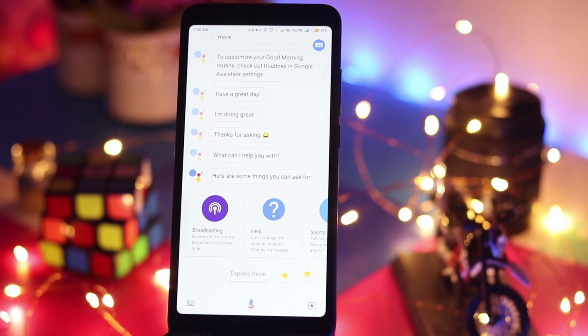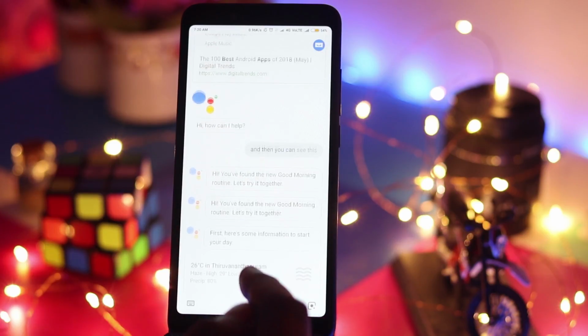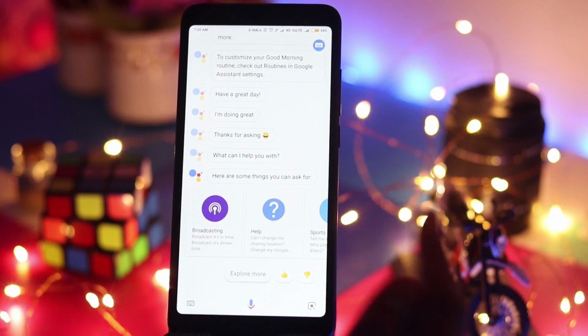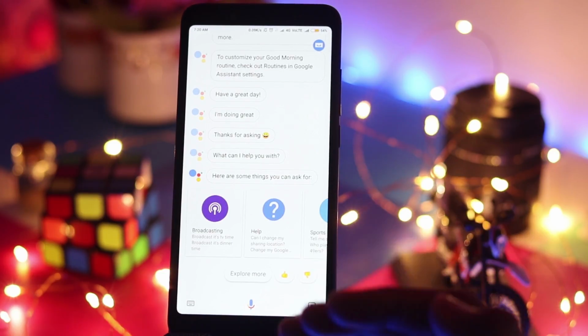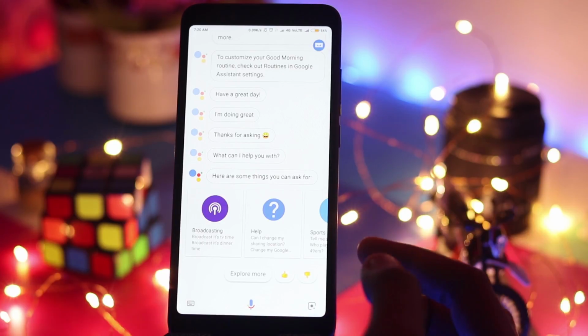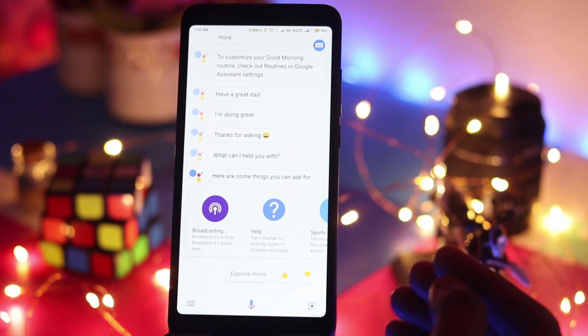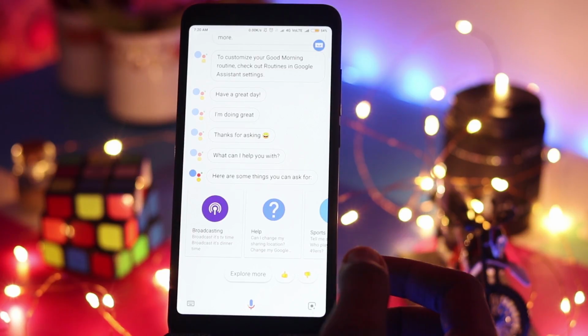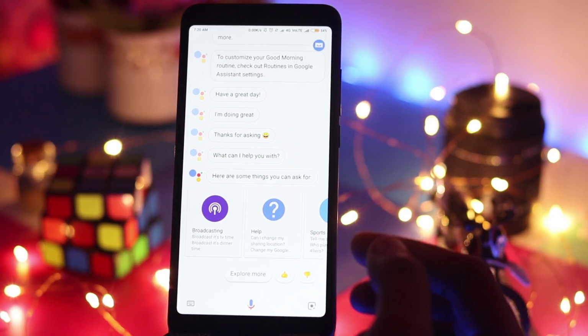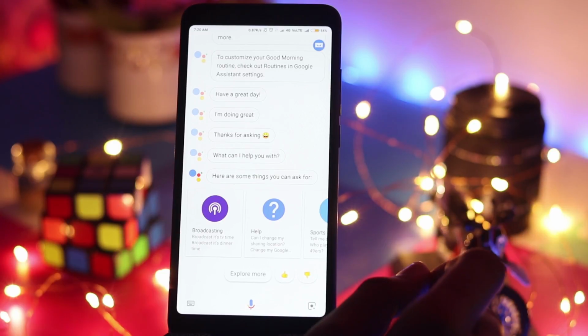Okay, so as you saw, I didn't have to say or click on the mic button the next time, so it is actually a continued conversation. So that is what Google has started, you don't have to click the mic, it will automatically detect what you want to say. So that is continued conversation. That is also pretty cool, you don't have to again and again say the keyword.